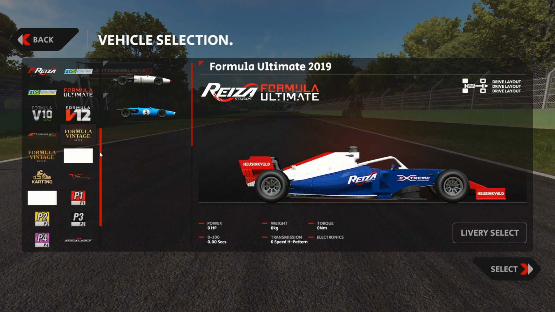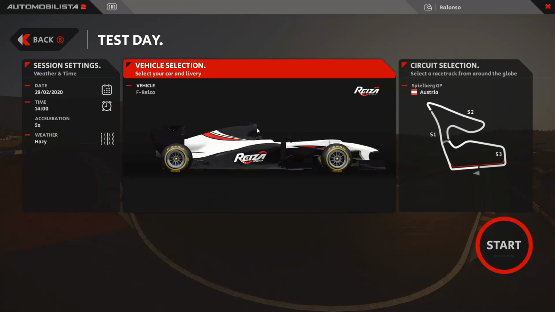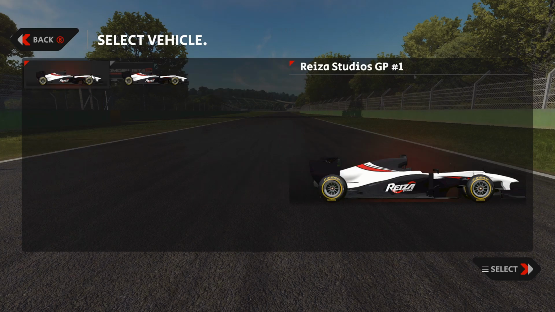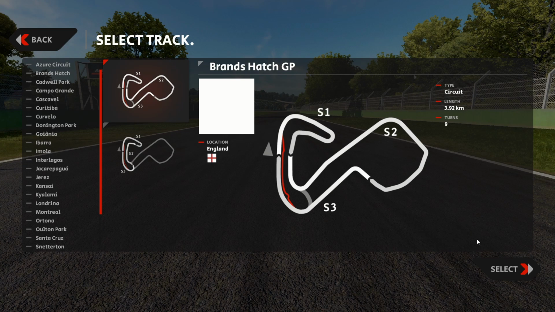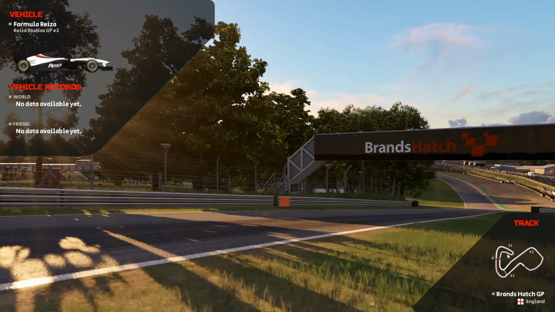And now let's choose the car to drive with. To be honest, I like the Formula cars, so why not? Let's choose the Formula Reiza for today's session. You can see we have only 2 cars right now available. Anyway, let's go with this. Why not? Let's go to Brands Hatch, the Grand Prix version. And now let's start the session.